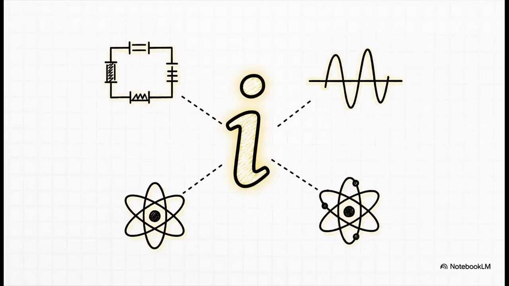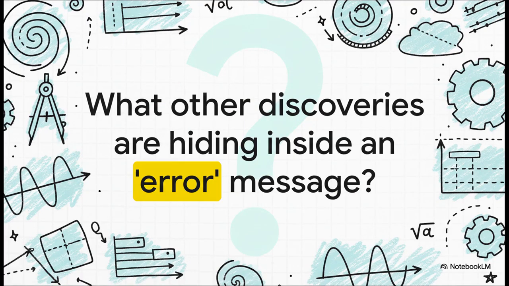And this is why it all matters. The number i isn't just some clever math trick. It is a fundamental, absolutely essential tool. Without imaginary numbers, we couldn't properly describe things like electrical circuits or radio waves or even the incredibly bizarre world of quantum mechanics. They literally make the impossible possible. It really makes you think, doesn't it? That error message on your calculator wasn't an endpoint, it was a doorway. It makes you wonder, what other incredible breakthroughs are just waiting out there, hidden inside the problems we haven't quite figured out how to solve yet?